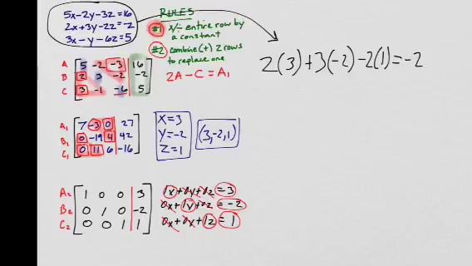equals negative 2. Well, 2 times 3 is 6. 3 times negative 2 is negative 6. Negative 2 times 1 is negative 2. I think you can see 6 minus 6 is 0. Minus 2 is negative 2. Equals negative 2. That's true. And if we plug those values, x is 3, y is negative 2, and z is 1, into the other 2 equations, we would find those ones work as well.